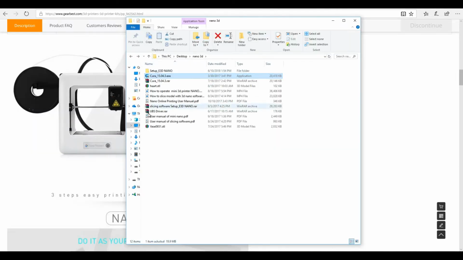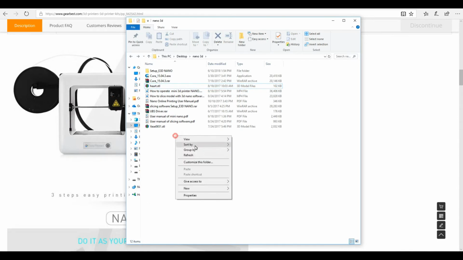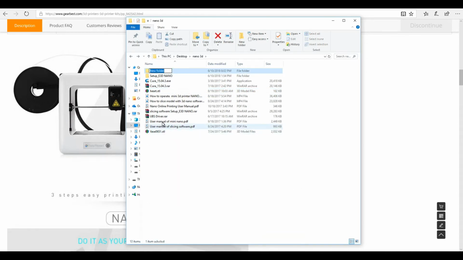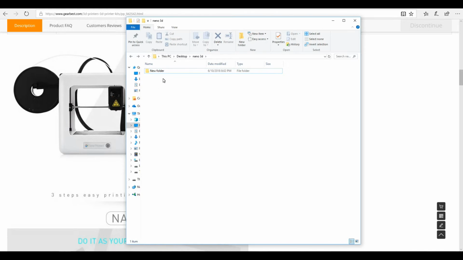All right, so here are all the programs that come on that micro SD card. It comes with the software, a couple of videos on how to operate it, and manuals. It comes with a couple of sample prints too. What I did was create a new folder and put all this stuff in it. Then I put the STL file right on the outside, stick it in, and hit the play button, and it does everything for me, which is a nice feature for this printer.